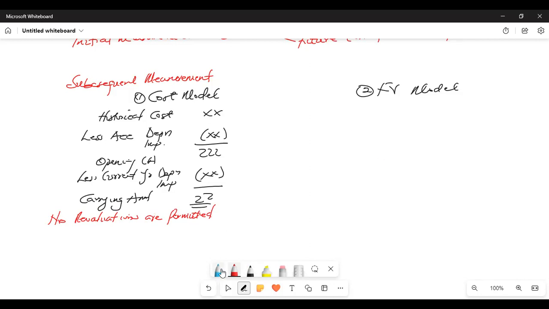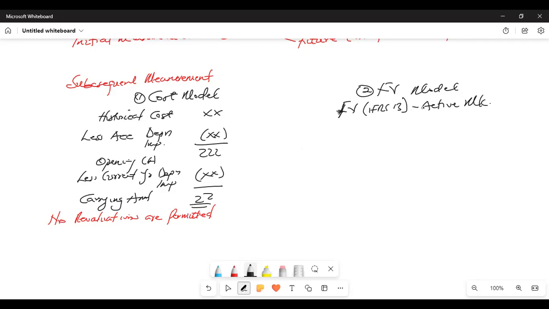Now, what if you decide to use the revaluation model? Okay, if we use the revaluation model, then we will be looking for the fair value. Instead of cost, we'll be using the fair value. And we all know fair value under IFRS 13. Is that not it? You've done that. IFRS 13. Okay, so which means that you'll be using an active market. And you know everything under IFRS 13. So you'll be using an active market. All right, so that is that.